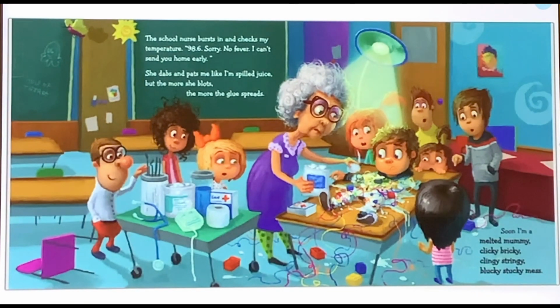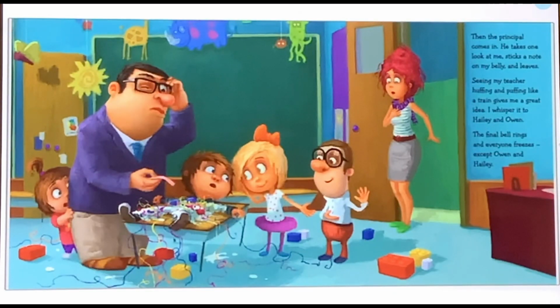The school nurse comes in and checks my temperature. 98.6. Sorry, no fever. I can't send you home early. She dabs and pats me like I'm spilled juice. But the more she blots, the more the glue spreads. Soon I'm a melty, mummy, bricky, clingy, stringy, gluey, sticky mess. Then the principal comes in. He takes one look at me, sticks a note on my belly, and leaves.